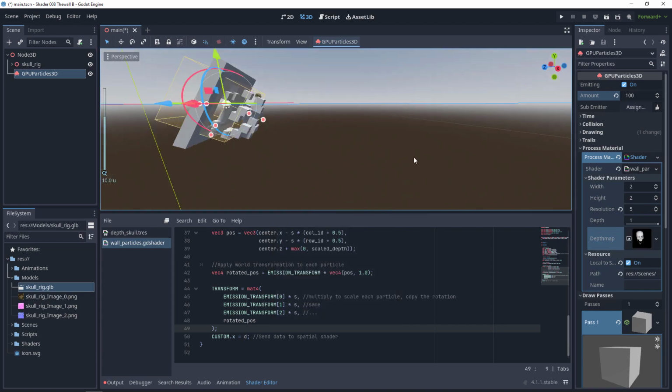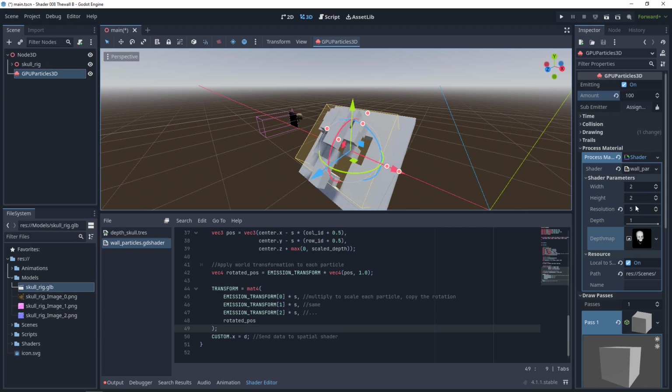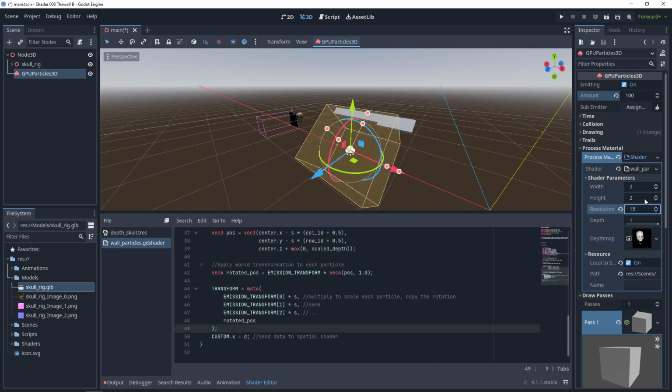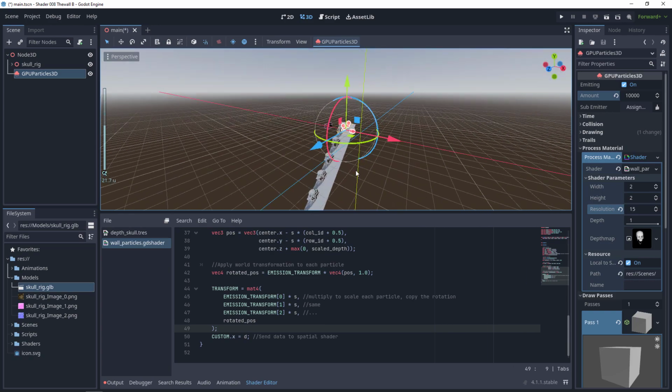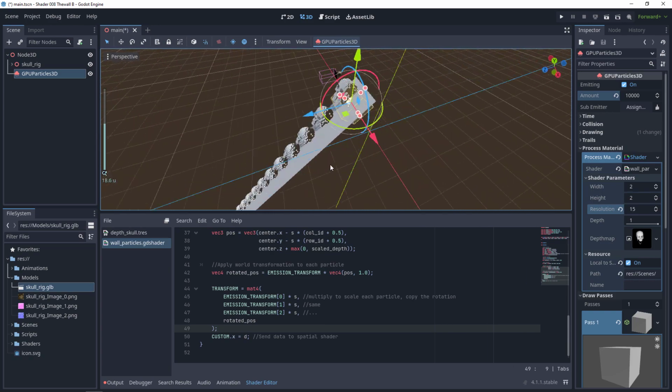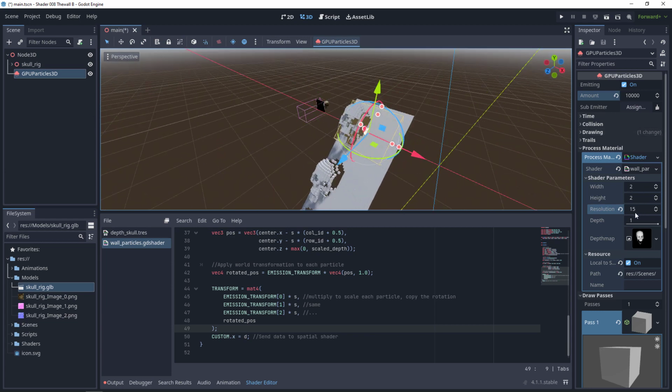from the viewport and you can see the result. I am going to change the resolution, and this number must be in proportion to the number of particles, otherwise something like this happens. I will select the appropriate value, which in this case is 900 particles. Obviously, it's better to control this with GDScript.